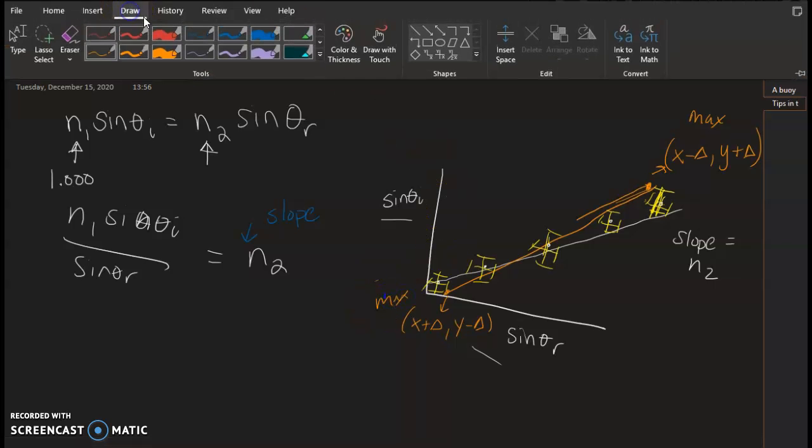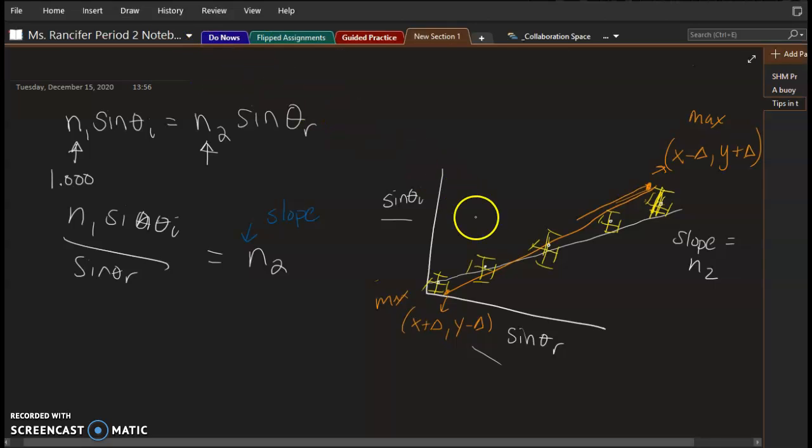For the min, we do the opposite. We're going to try to make the graph lie as flat as possible. So for min, I will shift down and back. So for the min slope possible, only looking at the two extremes, x plus the uncertainty, y minus the uncertainty. For the minimum point, we do the opposite, x minus the uncertainty, and y plus the uncertainty. So it makes the graph lie flat.